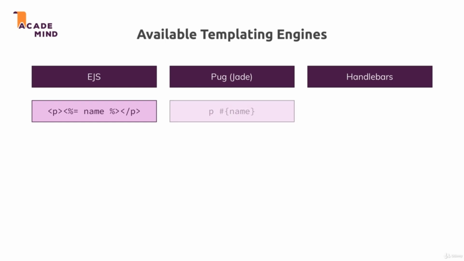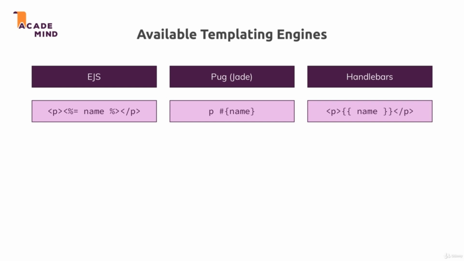Pug uses a different syntax. It doesn't use real HTML. It replaces this with a minimized or minimal version, and then it also allows you to output dynamic content with this syntax, the hashtag curly brace syntax, for example. Handlebars in turn uses HTML again, but then you have the double curly brace placeholders for the dynamic content. So similar to EJS, actually. Handlebars has a bit less features available, you could say, or it follows a different philosophy, but it's closer to EJS. Pug is the outlier here, which also uses a different HTML syntax.